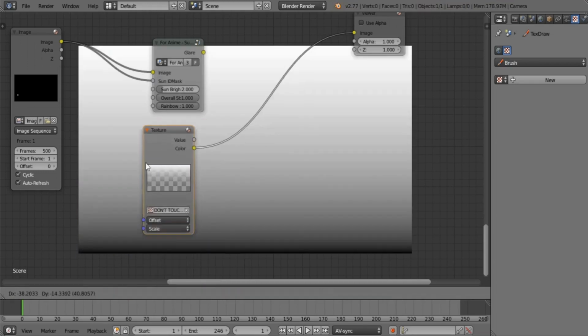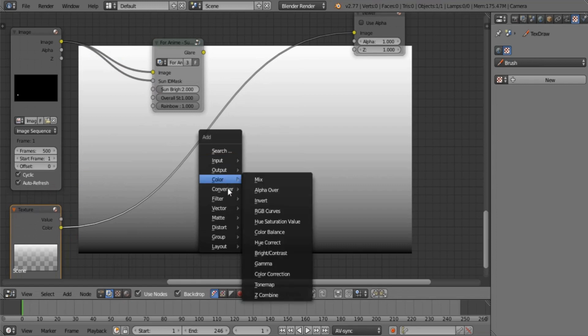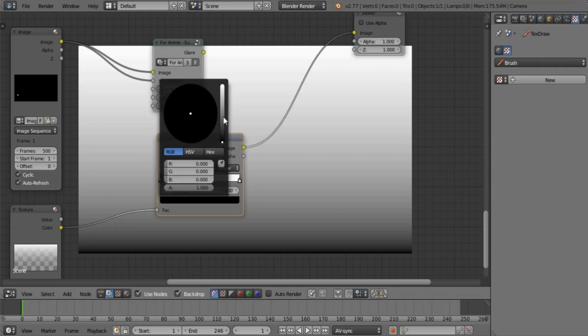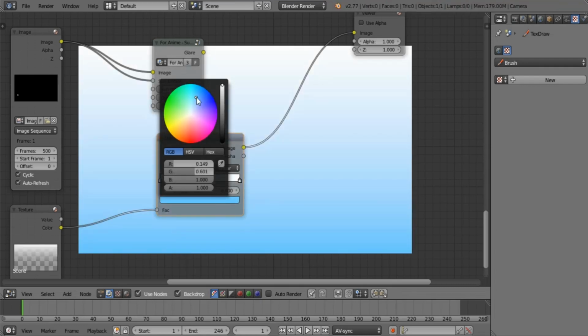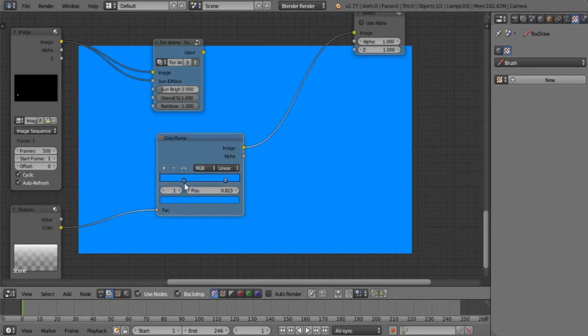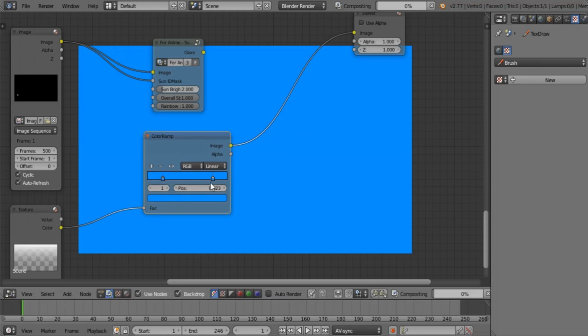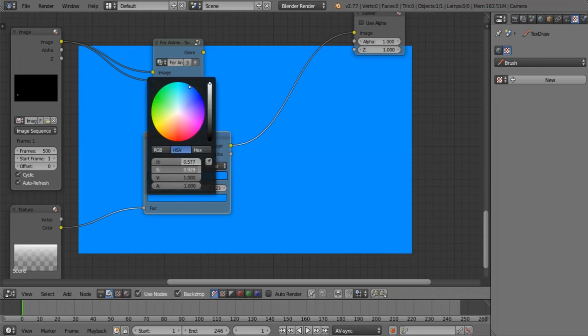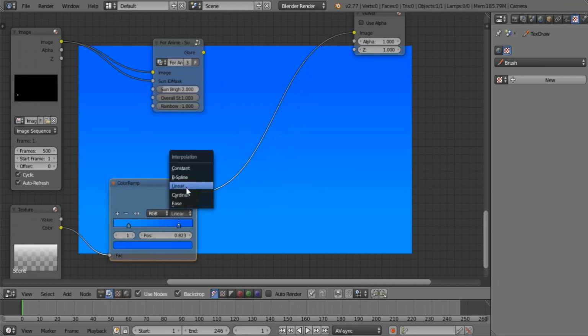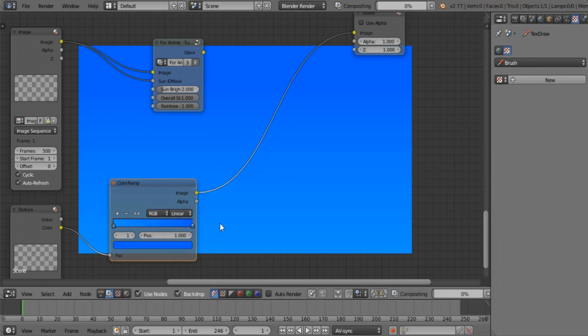I'm going to use one of these don't touch textures. I'm not going to adjust the texture or anything. I'm just going to use it to create a sky-like effect. So I'm going to be using blue. Fairly dark, strong blue. Not too strong. Okay, that's nice. And I want to copy that blue. I want to up its saturation all the way if it's not, and make it a little bit darker, something like that. I really like that. It's beautiful.